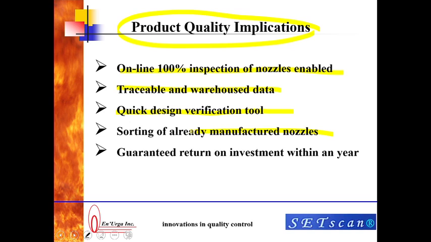They can also sort manufactured nozzles into different bins. So you can make nozzles that are very close to the specifications to be used for critical applications, and nozzles that are slightly far away from the specifications can be used for non-critical applications. And most of our customers say that they get a guaranteed return on investment within a year.